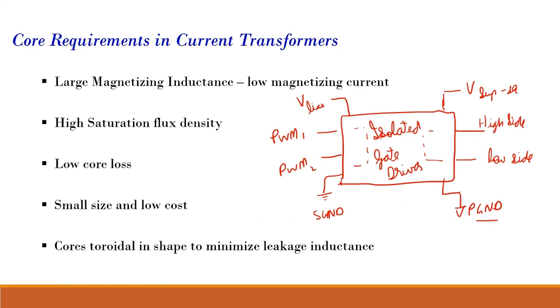Sir, this is for the low side switch. Suppose it is a high side switch, then this power ground won't be existing there. Then we can use a bootstrap arrangement. Okay. For low side, we can use some isolated optocoupler driver, and then at the top we can give bootstrap.